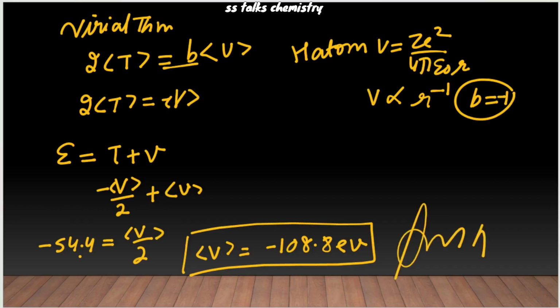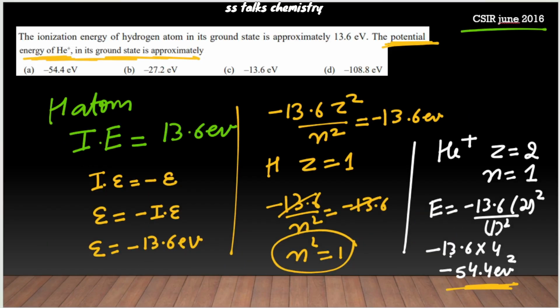Okay. So make sure you read the statements very carefully. Here you see the option of minus 54.4 is also there, but in the question potential energy was asked, so that means this is not correct. D option is the right one. Sometimes you make a mistake of not reading the statement carefully, you might be thinking that for the helium atom in the ground state only the energy has been asked, then you will be marking option A and it will give you a negative marking clearly. Right? So read the questions very carefully.